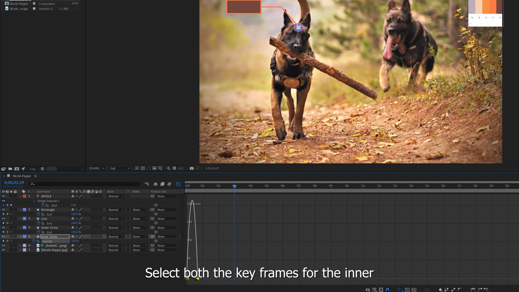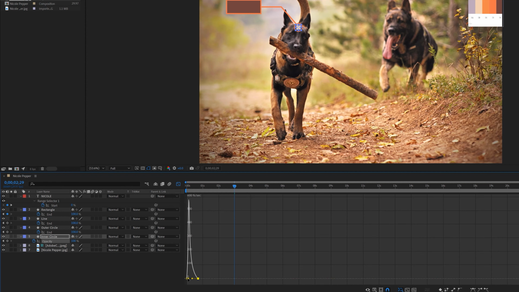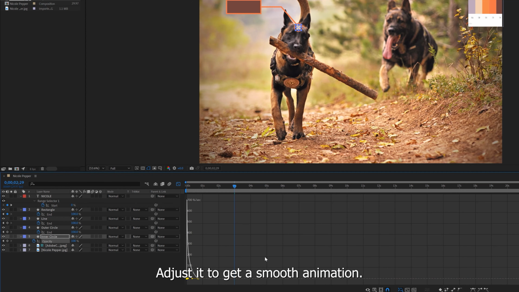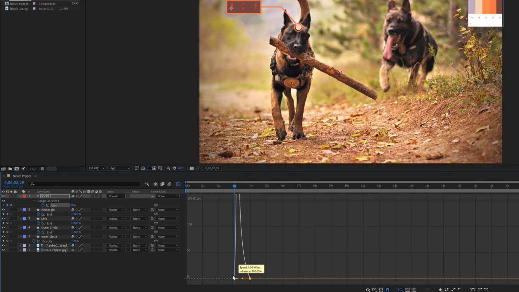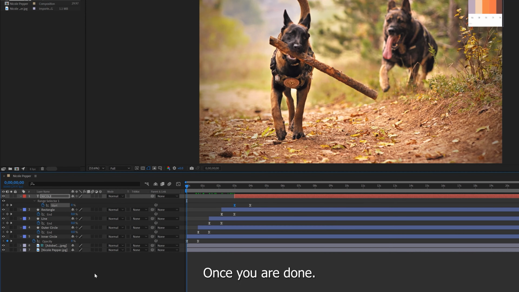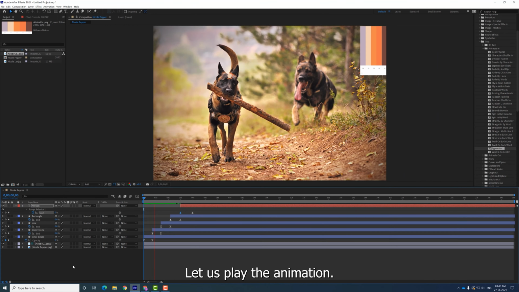Select both the keyframes for the inner circle layer, and go to Speed Graph Editor. Adjust it to get a smooth animation. Once you are done, let us play the animation. Okay, that's nice.